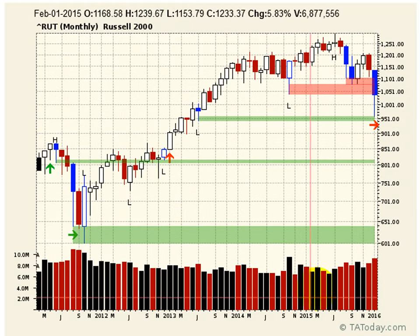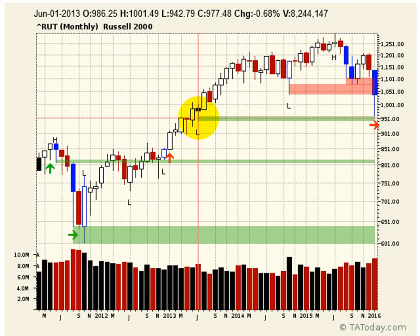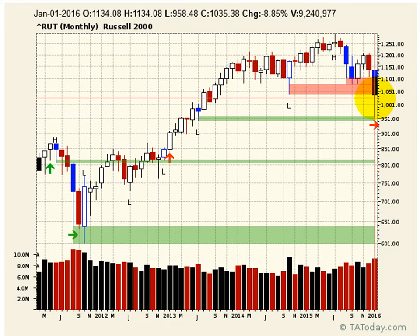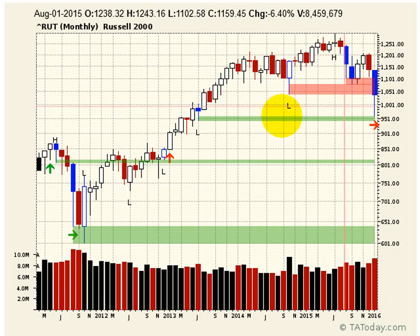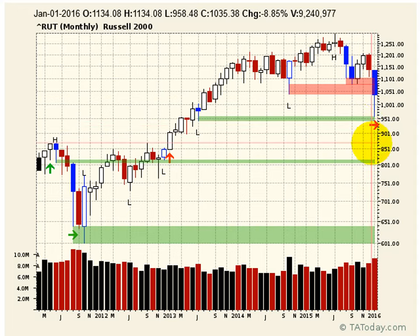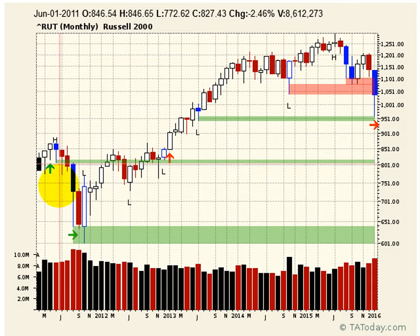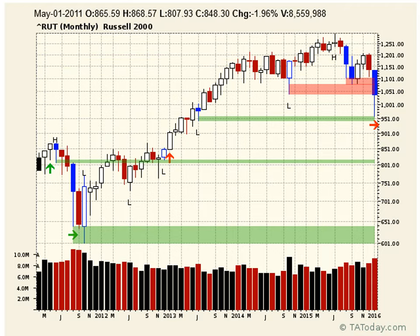And then of course the other one that we were watching was the Russell on the monthly. Here, swing point low, test into it. That was at 942. You got down as low as 958, so you almost were trying to break two of them. You did break the October low. You have less volume. It's a suspect break, but it is a break. It's the first index on the long-term time frame to break lower.